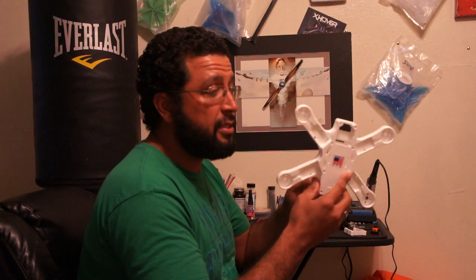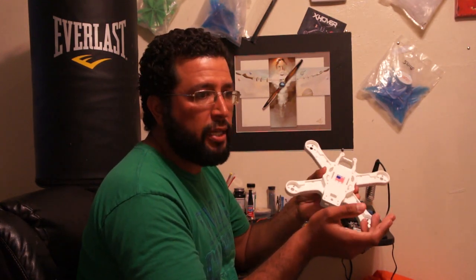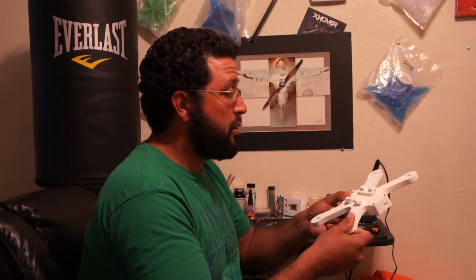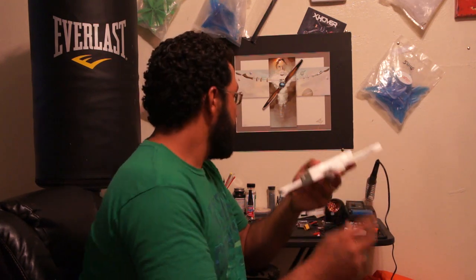Number two, the biggest thing that bothered me a lot. OX, y'all have a machine doing this. It takes 10 seconds to cut this, but drill a little line right there, or cut a line, so we can mount our cameras. I understand we're all custom builders. We all know how to use a Dremel or a hand drill or file or whatnot, but it would take you 2 seconds to go, done. Camera can be mounted. I'm going to bust out my Dremel when we're building, but that's about the only two negatives I can really come to on this frame, other than the weight. It's 127 grams, I think, with everything on it.